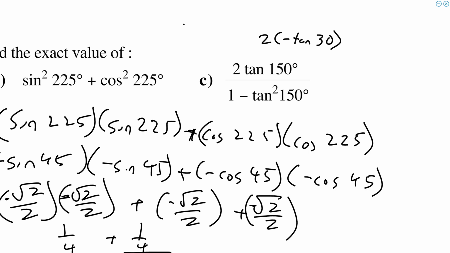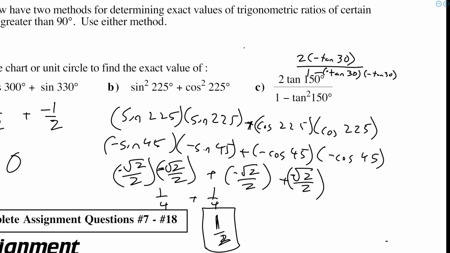When I'm thinking about using special triangles, you can just look at 150 and find the tan by going y divided by x. And then I'm going 1 minus tan of 150, or negative tan of 30 times negative tan of 30. Sorry, as I go back here, this was 1 is 1/2 plus 1/2. So I'll just fix that now. So this first one, 2 times negative tan of 30. So I'm looking here, say tan 1/2 over root 3 over 2.